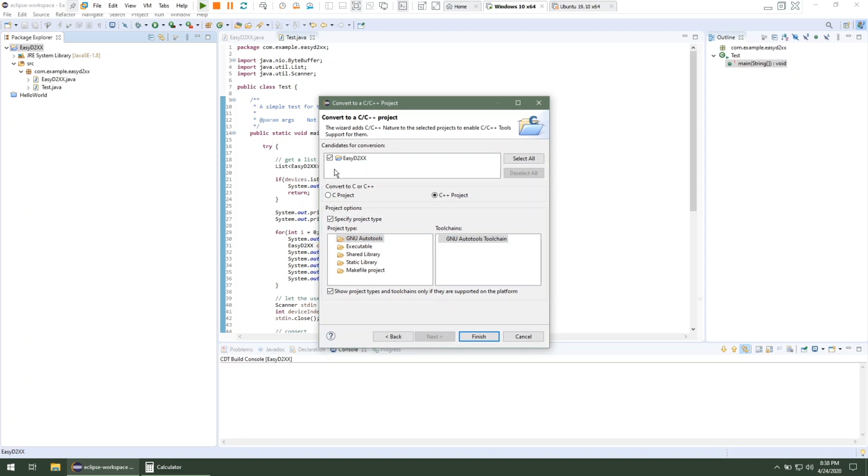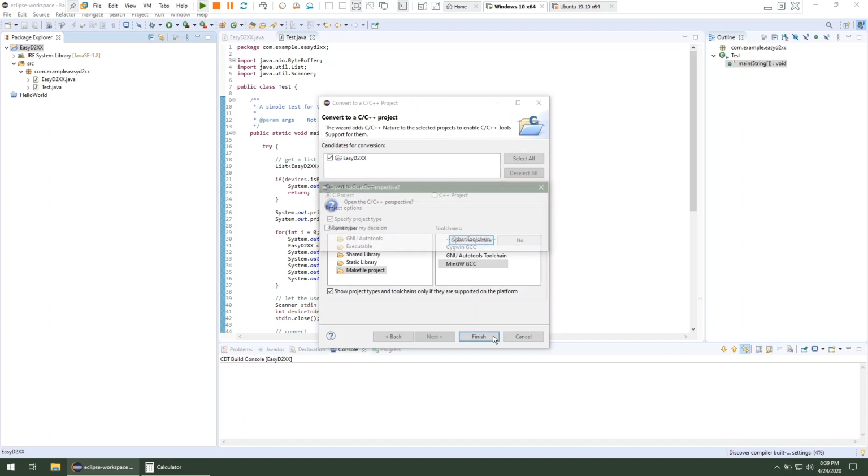Click Next. Make sure the project is selected here. We're going to use C. And basically, if you use the first two options, Eclipse will manage the Makefile for you. It will kind of implicitly make one, but we're going to do that manually. So we go to Makefile Project and choose MinGW GCC, and then go to Finish. And again, I'm not going to switch perspectives, but you can if you like.